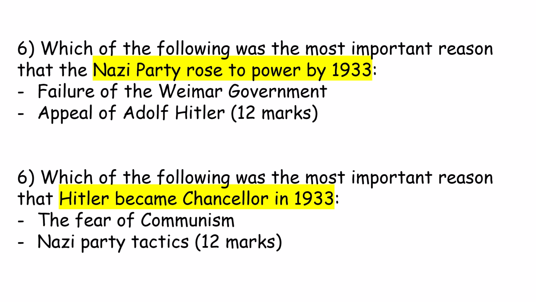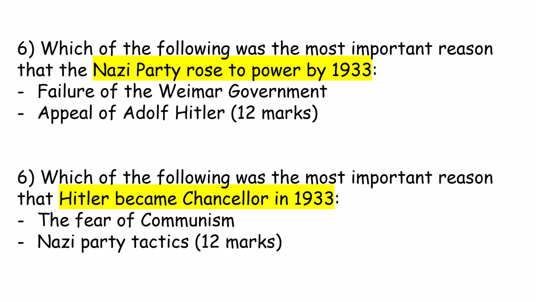It's worth 12 marks. You do have to discuss both bullet points. If you only discuss one bullet point, you're going to get about 5 out of 12, absolute maximum. That's if you do one bullet point really well. You have to discuss both bullet points to get any higher than that, and you want to get higher than that. So you'd write a paragraph about the failure of the government, giving maybe 2 examples, explaining it really well. So explaining how those failures helped the Nazis to rise to power.